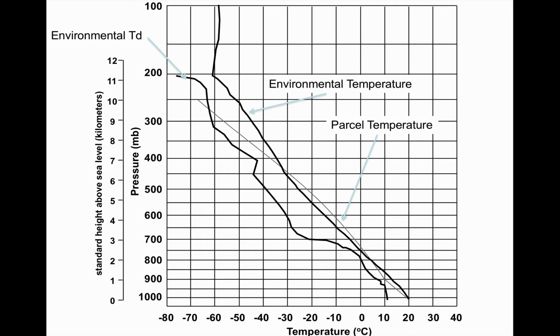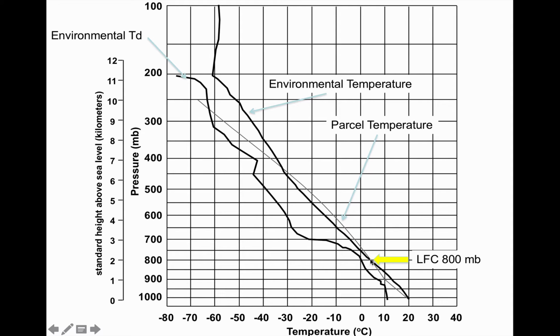Remember our goal. Let's try to find any locations where the parcel is warmer than its environment. Where that begins is if you start from the bottom, which is down here, and work your way up. Look, the very first point where the parcel is the farthest right line is right here. That's the level of free convection. You see right here, the parcel becomes warmer than its environment. Remember, temperature increases in this direction in the sounding. So the thin gray line is the farthest right line. It's warmer than its environment. So at this point, right in through here, is where our thunderstorm begins to bubble.